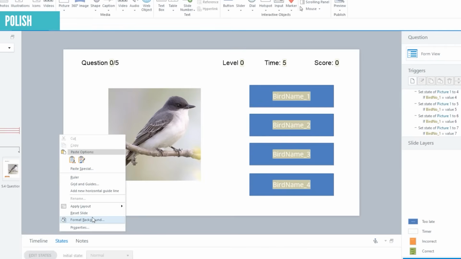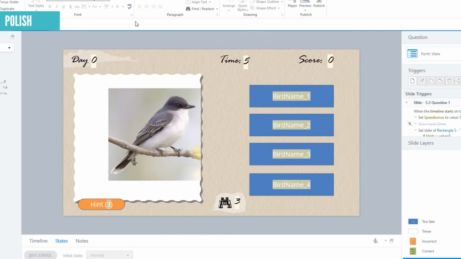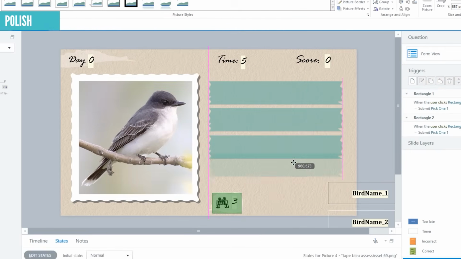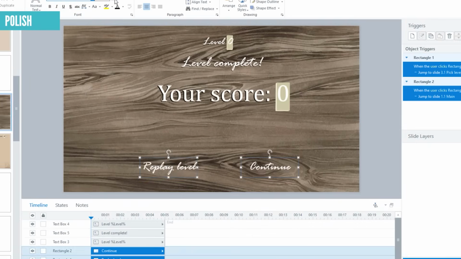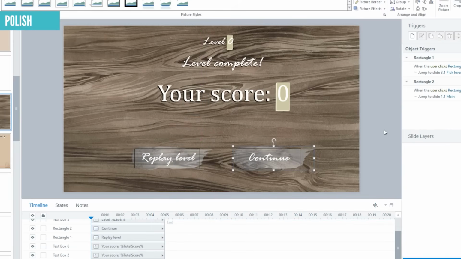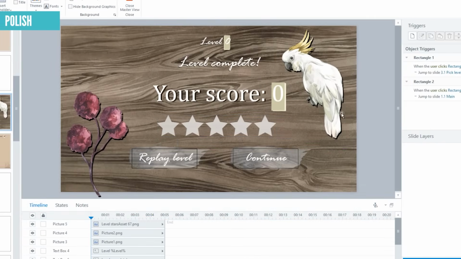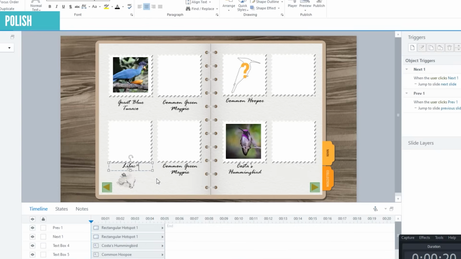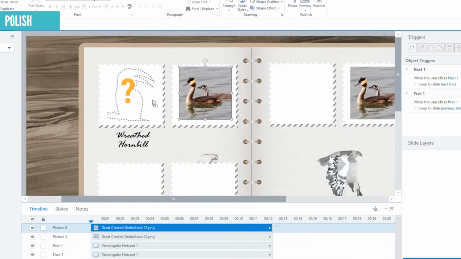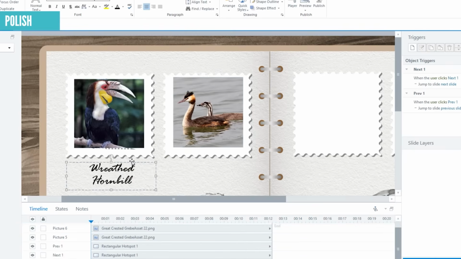polish. And for this demo, I thought it'd be cool to make this game look like I'm going through a birdwatcher's journal. So I just bought a bundle of nature art on Creative Market for $29, and I used those assets to replace all my placeholder art. And I chose a font that made it look like handwriting. And by the way, I got these bird pictures for free on Wikimedia.